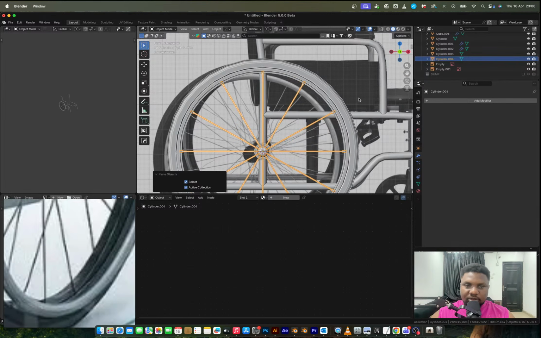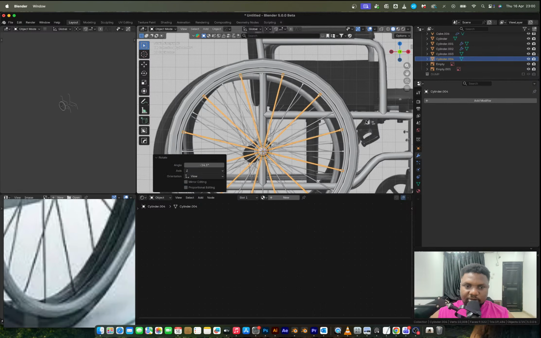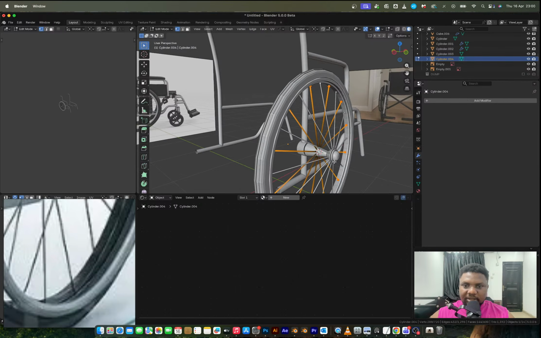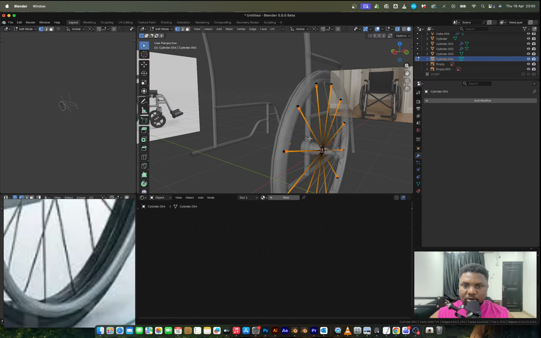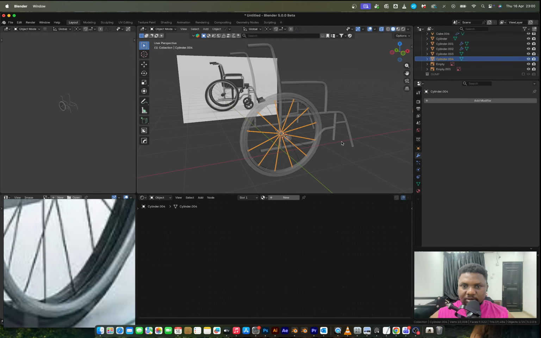and maybe rotate it. Let me rotate it by 15. Right. And this second spoke, I can GY in just like so.